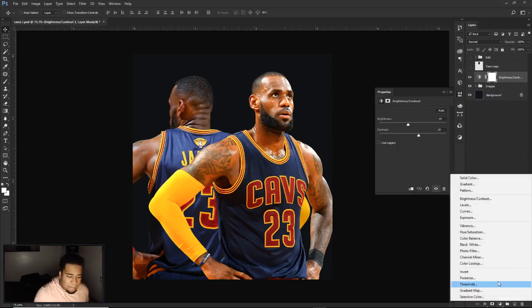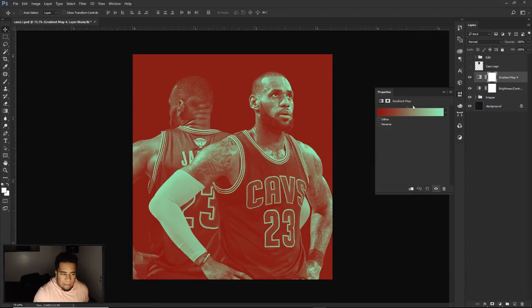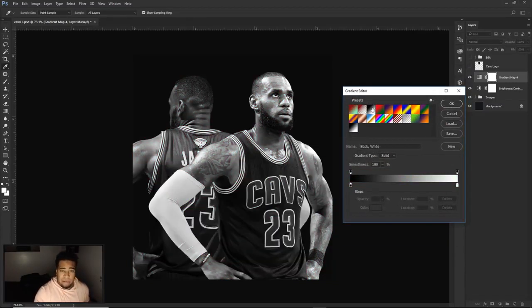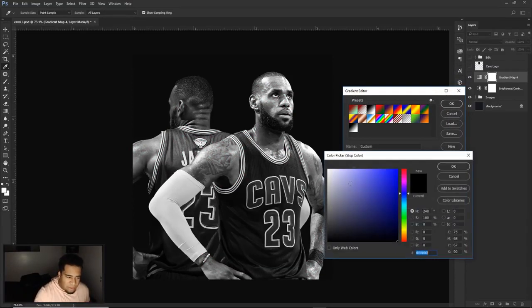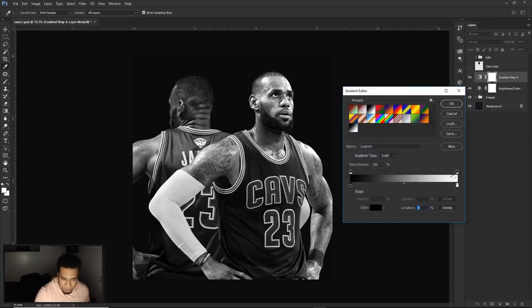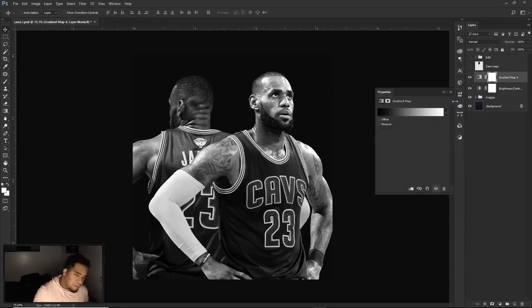Second will be actually a black and white gradient. So we're gonna go ahead and go to gradient map, and we're gonna click on this gradient map right around here to open up the actual gradient editor. So you guys should have a black and white preset. For whatever reason, if you guys do not have a black and white preset, click on the first knob here, just double click on it very simply. It's gonna give you a color picker. You can just make it black, just like so, press OK. And then for the second one, you just wanna make it pure white as well, press OK again, and then you guys have a nice little black and white gradient map.